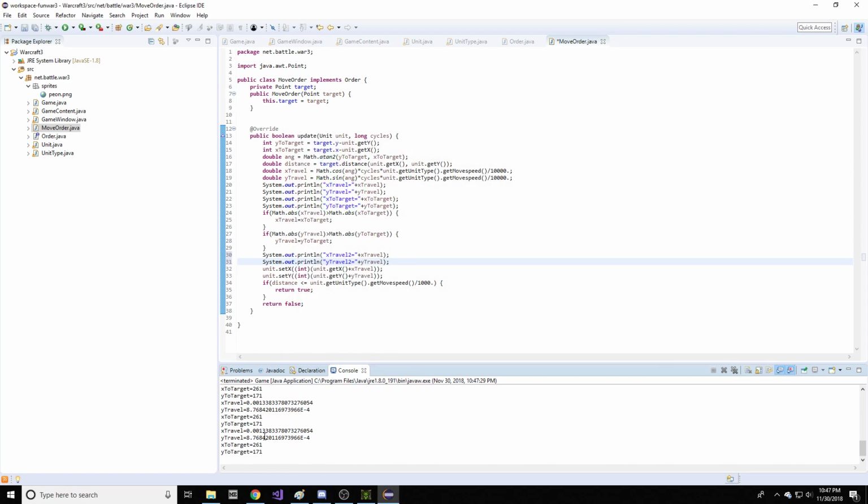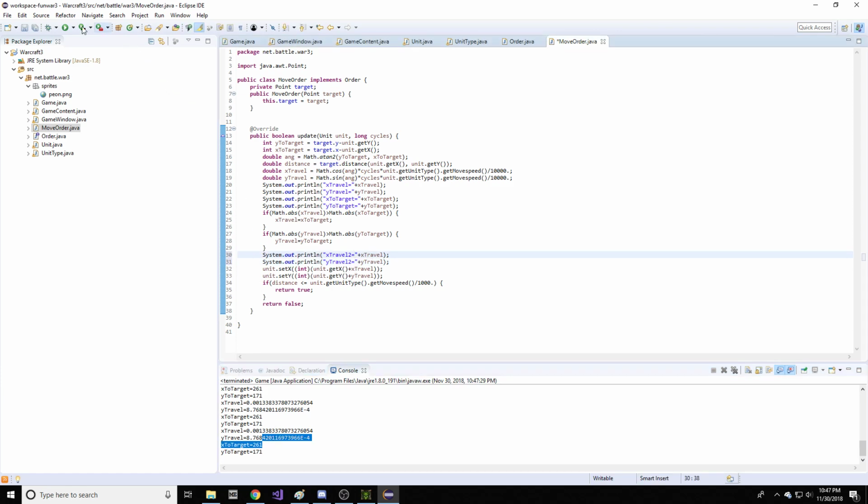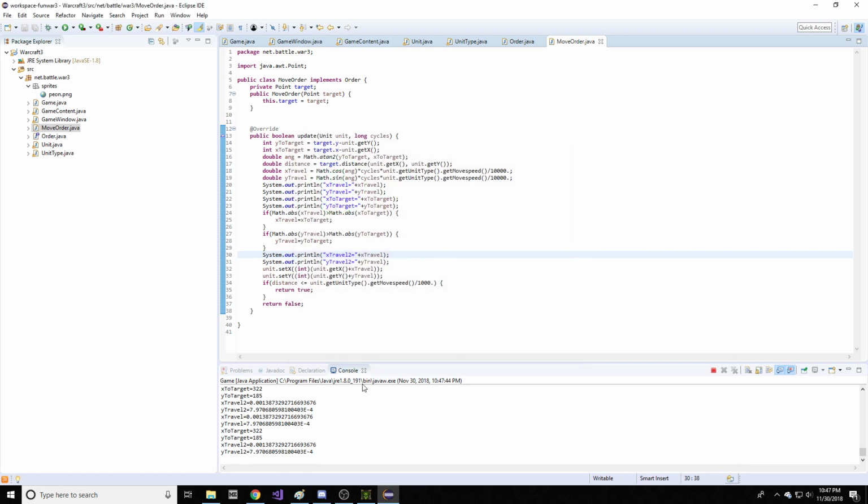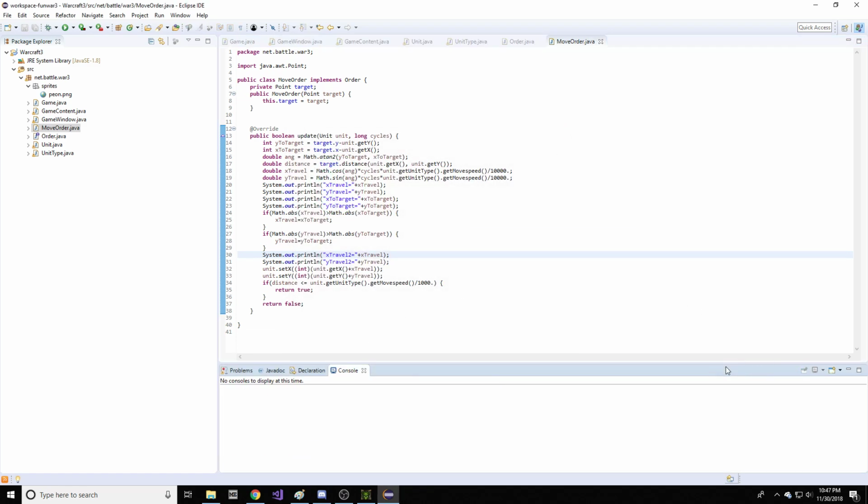Wait, I didn't log version 2? Let's run that again. Oh, okay, they're just too small of values. Well, that's interesting then, that a negative value would not be too small, but a positive value would be too small. That's clearly bugged.